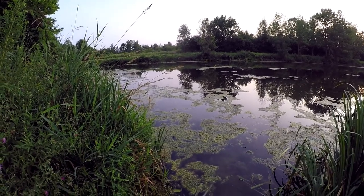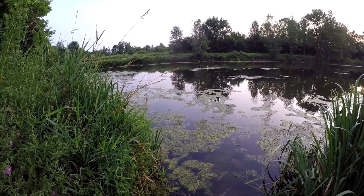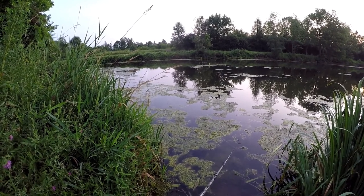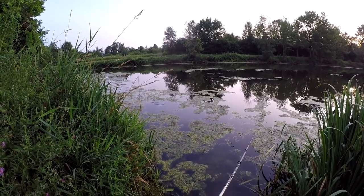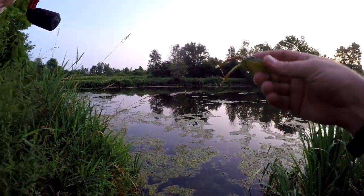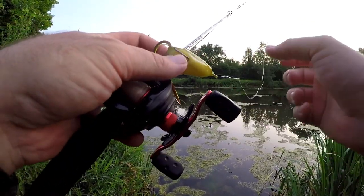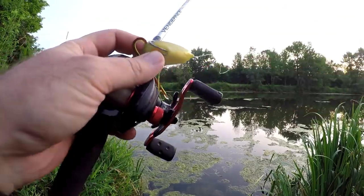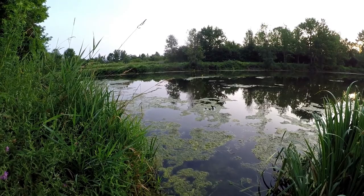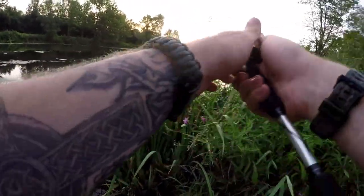Looks pretty dang good if you ask me, guys. Not a lot of that frog sitting above water now. I have a feeling it's got some water in it. Thing's holding some water. Yeah, there was a little bit in there. This is a copolymer, so it doesn't float 100%. I'm gonna go down the bank here and see what happens.